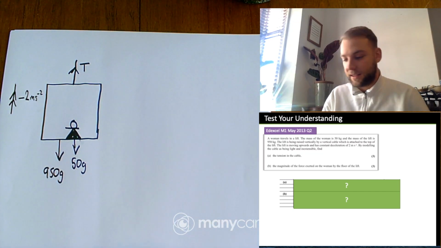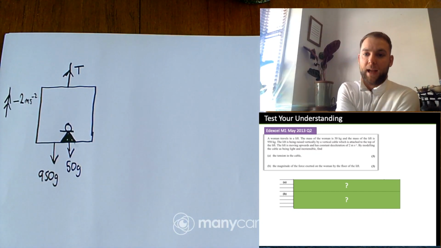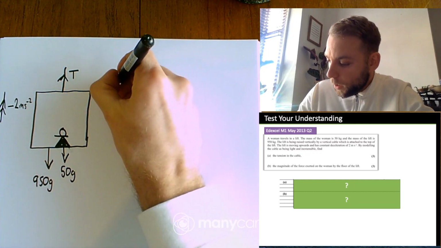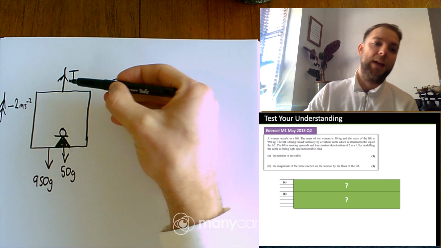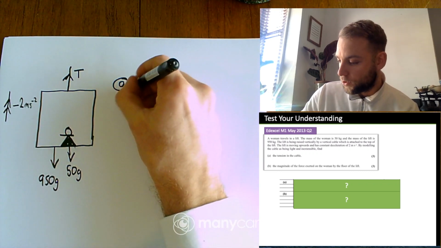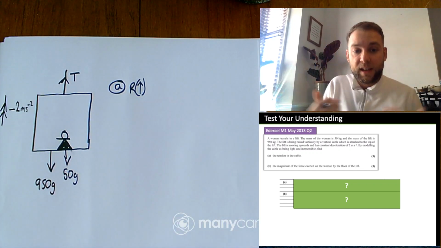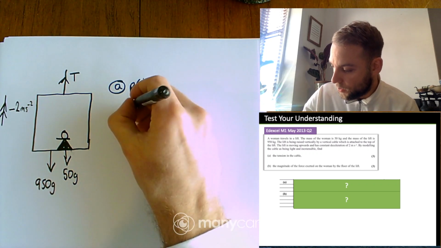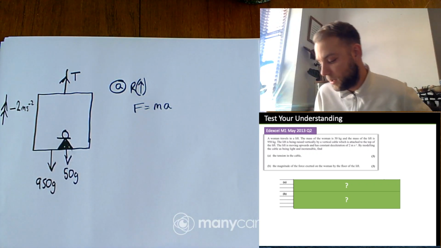So the first thing says find the tension in the cable. This is 3 marks. This is from the old M1 paper, it's 2013. So let's have a little look at this. Part A. So first of all, because we're finding the tension in the cable, we're resolving this as a whole. So we're going to resolve this vertically, like so. We're taking all of these things into consideration, okay? So we're going to be using, same as always, F equals ma. Force is equal to mass times by acceleration.